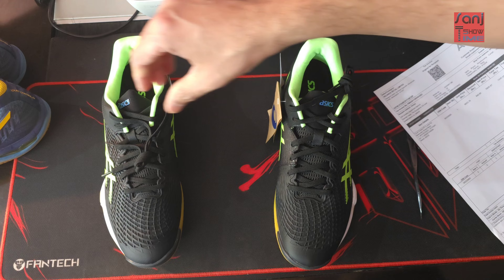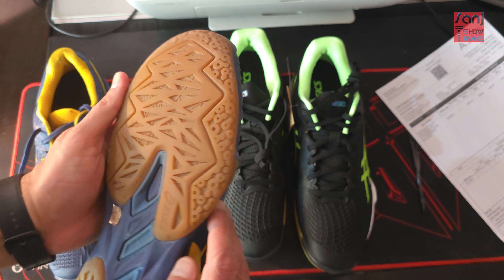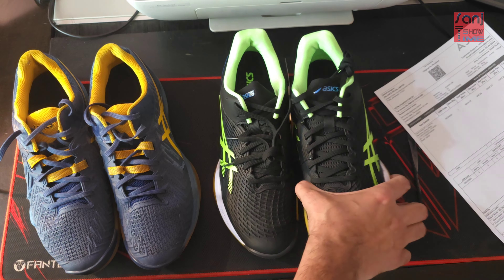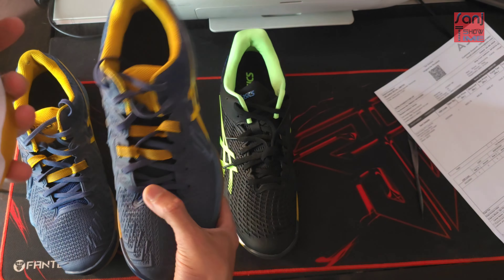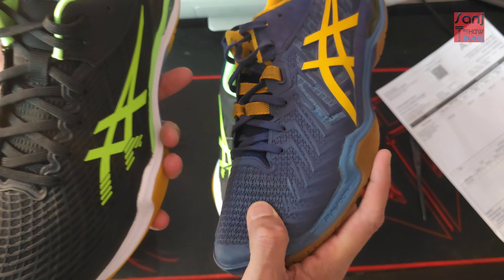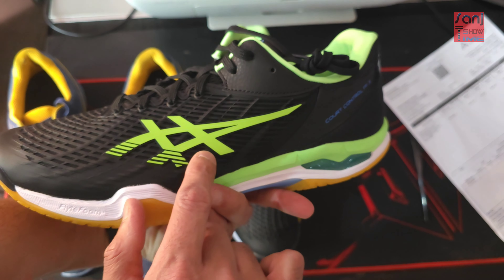So these are the new ones and these are the old ones. The old ones are blue and yellow — FF2. Design-wise, the mesh on the old one has a more aggressive look. On the new FF3 it's a little toned down. I think the previous model is far more aggressive compared to this one, where the mesh has a more symmetrical pattern going from left to right.